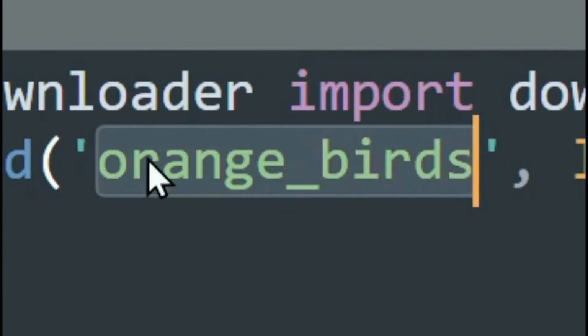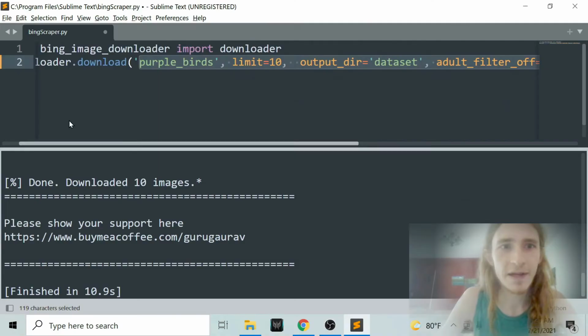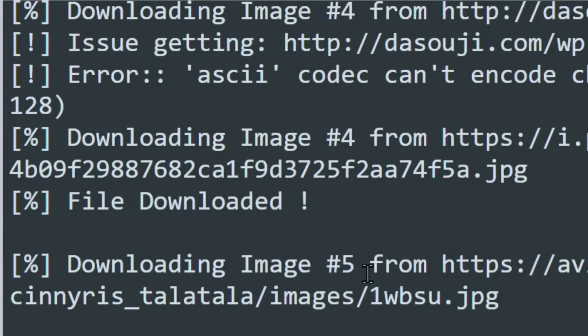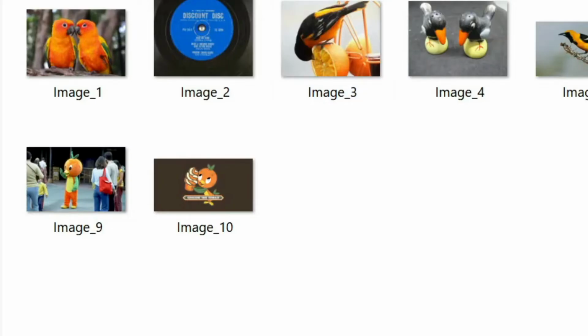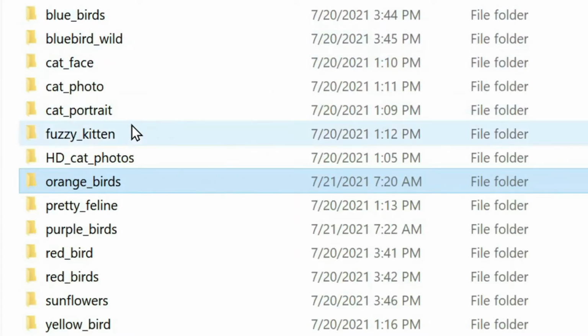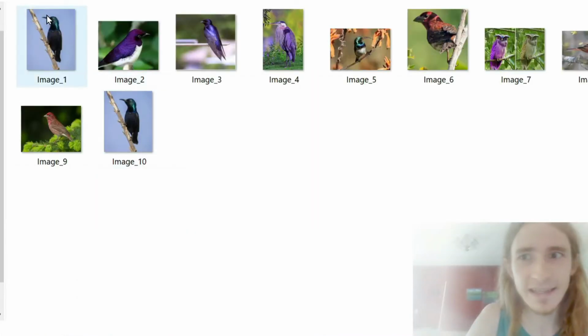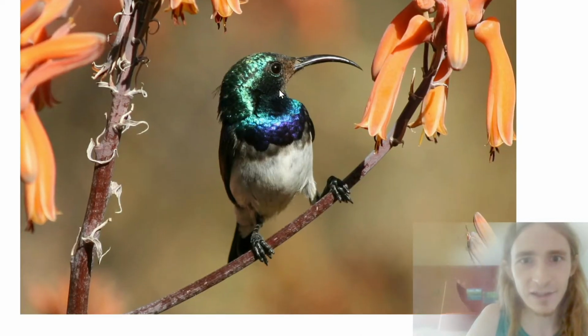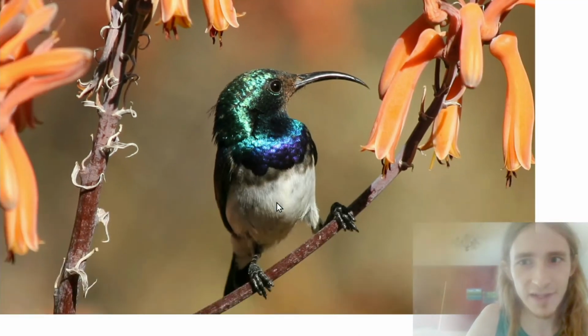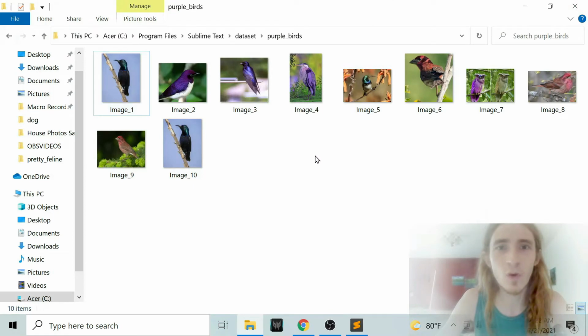All you do is put in a keyword here. Then you run the script. This makes an index of all the images and then downloads them. And you'll get a folder like this. These are all the keywords that I have searched for. And if we find our phrase here, purple birds, we can see that we have a bunch of images of purple birds. And look at this. If I zoom in, see how it's an HD image? This is a great way to acquire huge amounts of images from a search result.